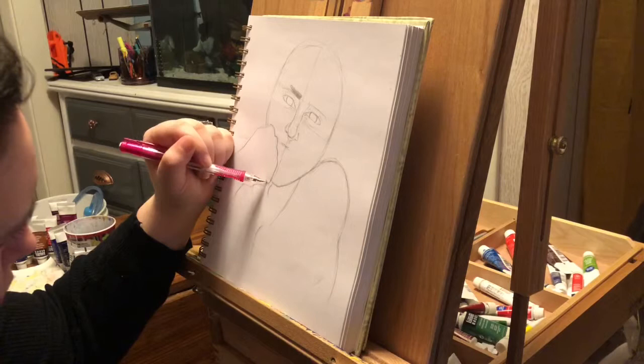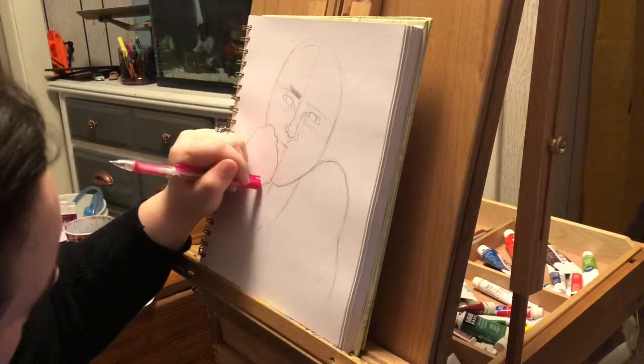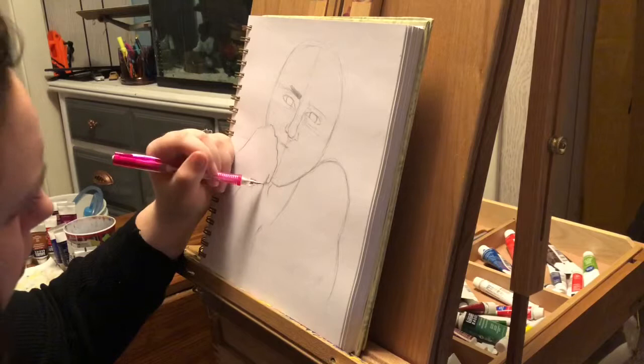And then we do have some shading because you can always see the side of the pinky that's curling up into a fist. So I'm just fixing that up a bit to make it look like the shadowing of your pinky curling in.